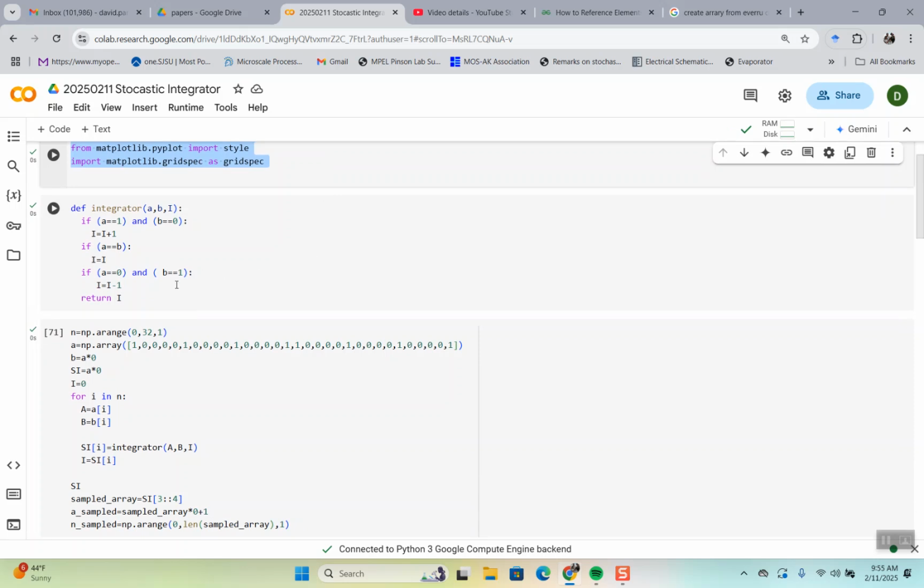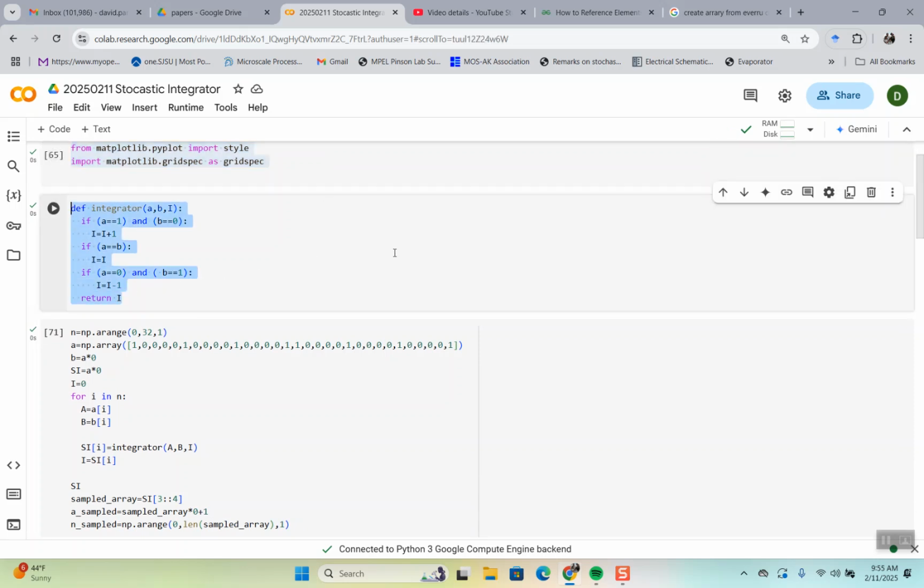We set up our definitions and import everything. And here's my definition of an integrator. We have A, B, and the old state, right? And here, we're only going to increment, just to test out the concept. But here, if A is 1 and B is 0, we're going to increment up, right?